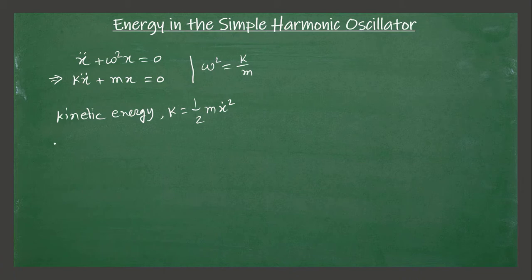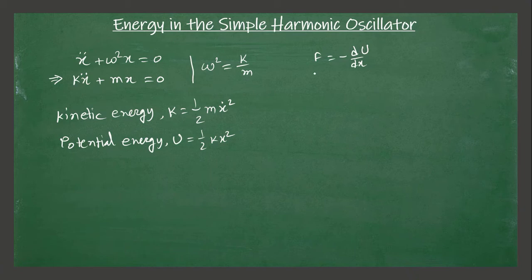Okay, now let's come to the potential energy of the simple harmonic oscillator. Well, we derived the form of potential energy, right? And it was half k x squared. Now how do you get this? As you know, there is a relationship between force and potential energy. That relationship was force is defined as minus d/dx of the potential energy in one dimension, for any conservative force. So from here you can see that potential energy is minus the integration of F dx, right?